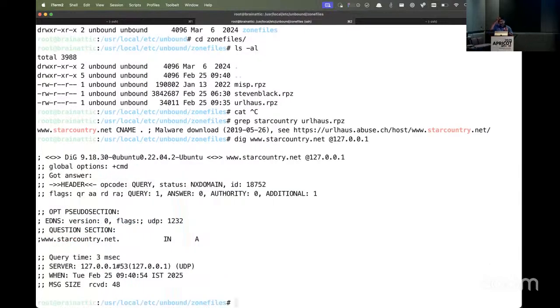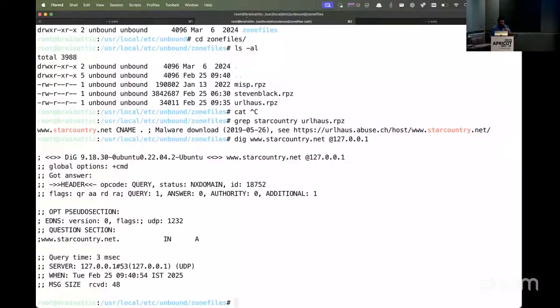Interesting. So I figured out what the issue was. I don't know where I had picked up starcountry.net, but interestingly, let me see if it is here. I don't know where I had seen only the domain name.